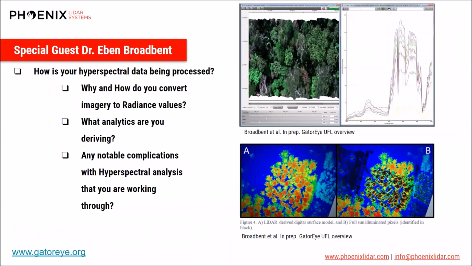However, hyperspectral imagery is actually much more complicated than LiDAR data to understand and to pre-process. And that's just the truth of it. Light is very different when you're using light from an external source. So that's a critical and huge difference between any of these optical sensors. They're called optical passive, versus LiDAR, which is active. Those terms refer to the fact that a passive sensor gets its energy input from a different source, typically the sun. And LiDAR is actually shooting pulses of light itself and generates those itself.